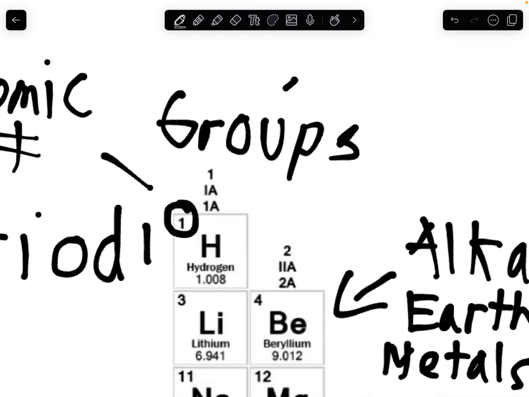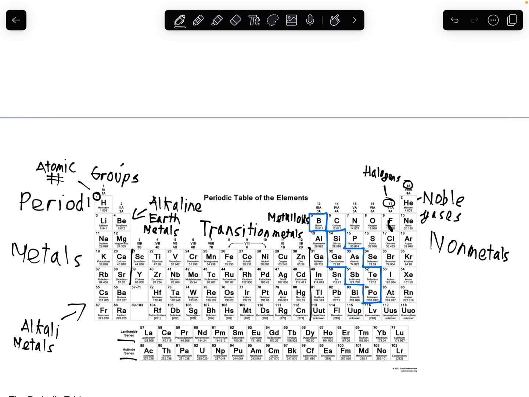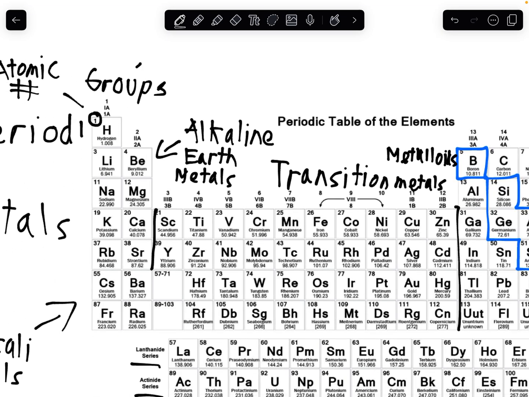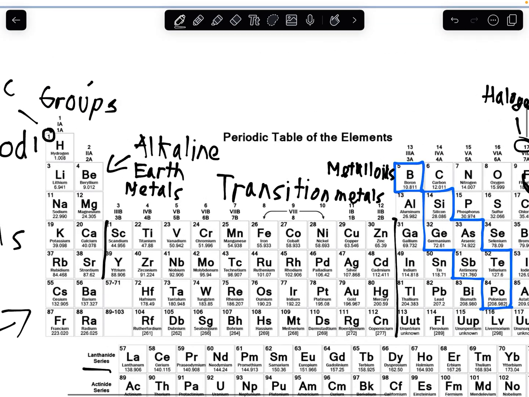So this means that in hydrogen, there's 1. The number of protons helps determine what the element is. So if I was to say, if there are 27 protons in this element, what element is it? Well, I would look on the periodic table, look for 27, and see, oh, that's cobalt.